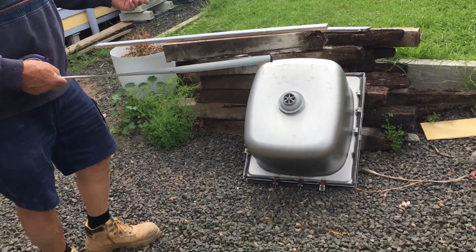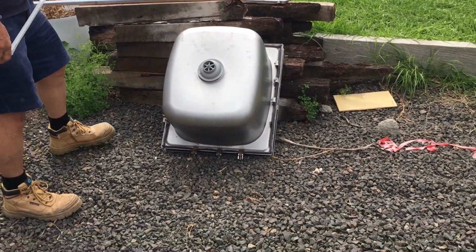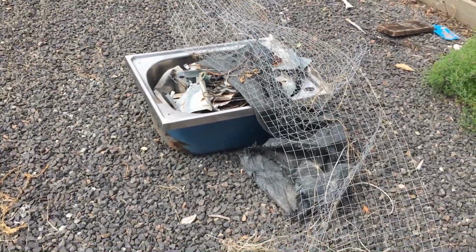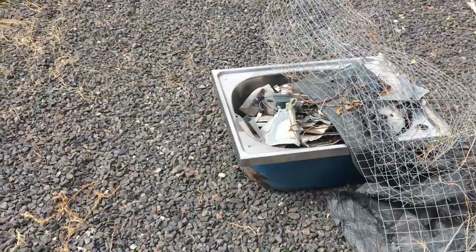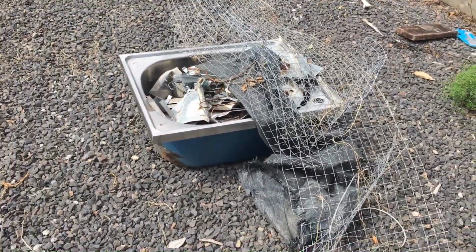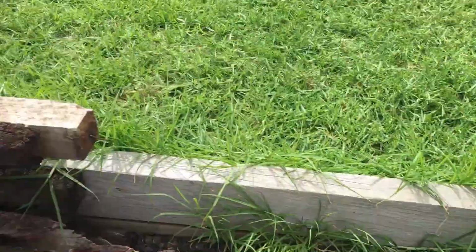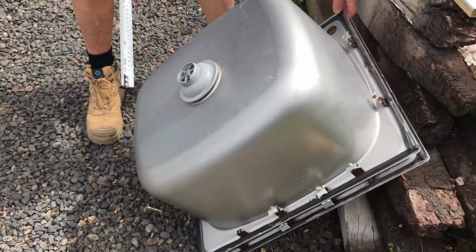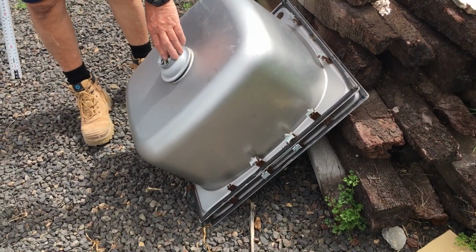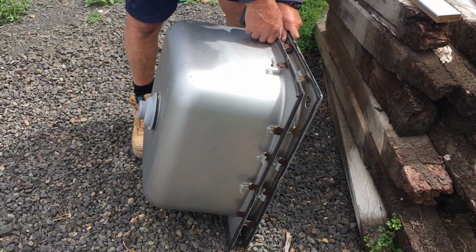Yeah, but I can move it from one end to the other. So. Well, let's test one out. Shall we see what it looks like? That one's shallower, but it's got that lip on it that you didn't like. What lip? Oh, they've got lips, have they? No, this one does. You can see the lip on it. Yeah, I know. These don't have lips, so these are okay. Yeah. But you do need it to be a deep sink for cleaning big stuff. Yeah, okay. Let's just see what it looks like.